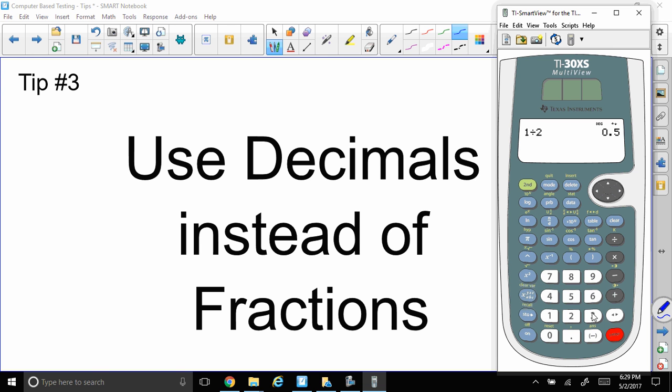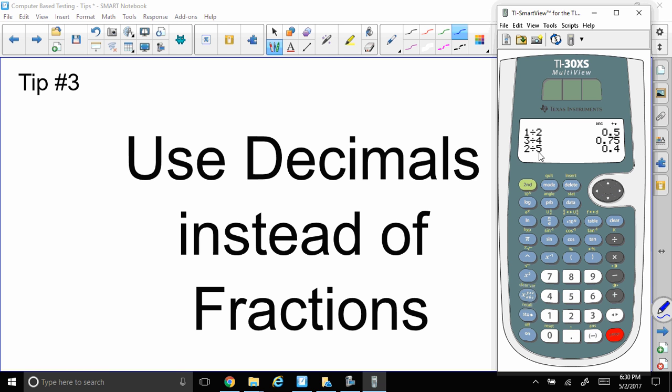Like if I had 3/4, which is 3/4. 3 is my numerator, divided by my denominator, 4, and then press enter. That gives me 0.75. Let's do one more, like 2/5. 2 is my numerator, divide is my fraction bar, and 5 is my denominator. Press enter. 0.4, 40 cents. So to change a fraction to a decimal, all you do is type the first number divided by, for the fraction bar, and the denominator.